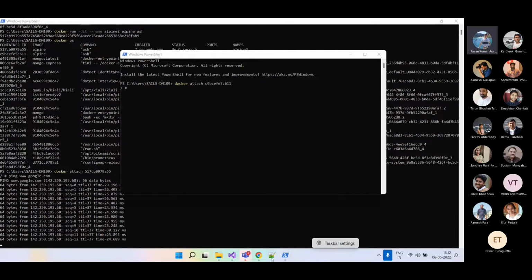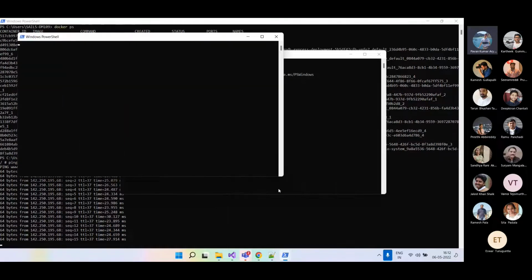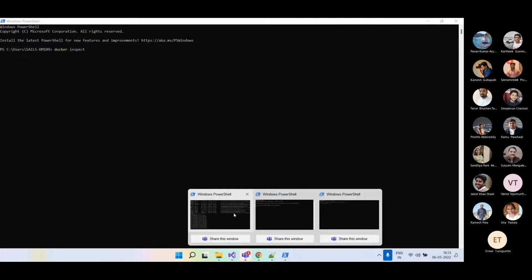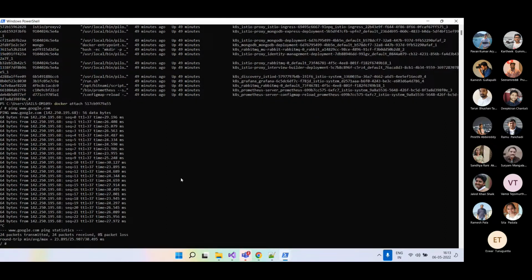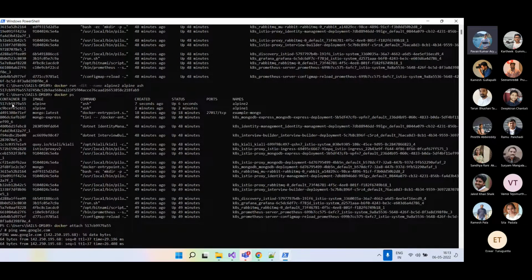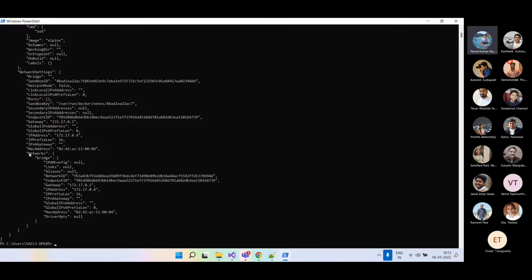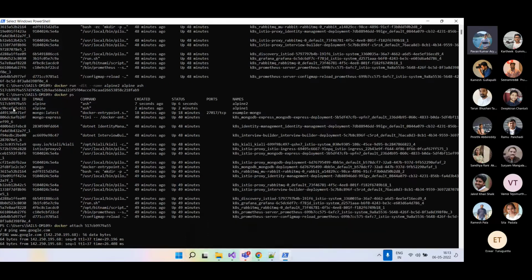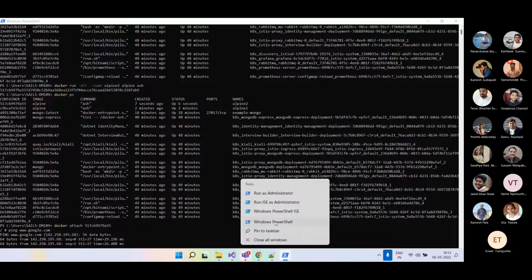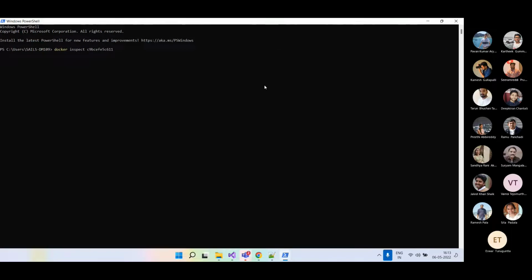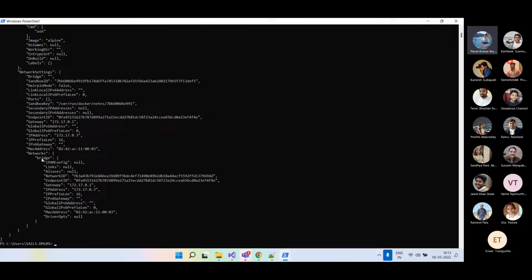So yeah. Yes, Karthik. I'll show that now itself. Docker inspect. I'm inspecting both of these containers. This is my first container. So you can see by default, it is connected to the bridge network. Okay. And even this one, you can see the other one. Docker inspect. So even this is connected to the bridge network.